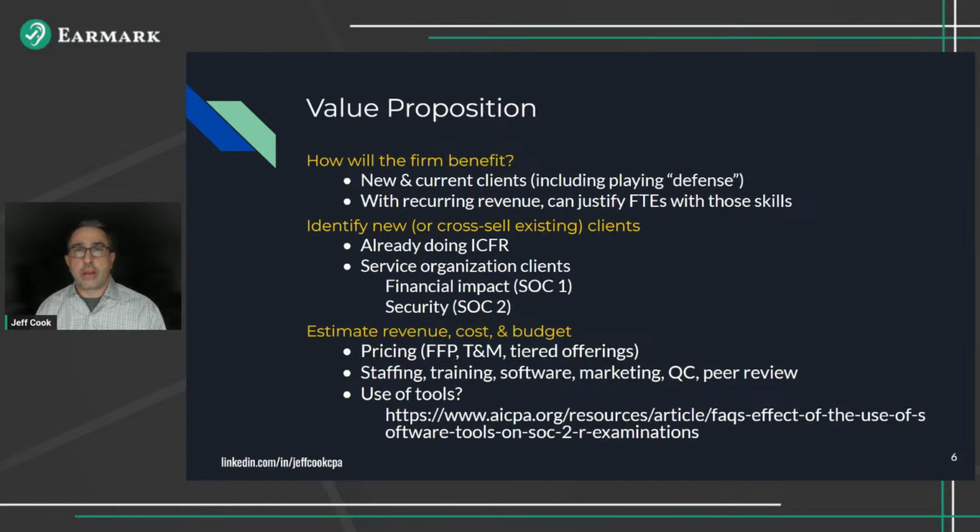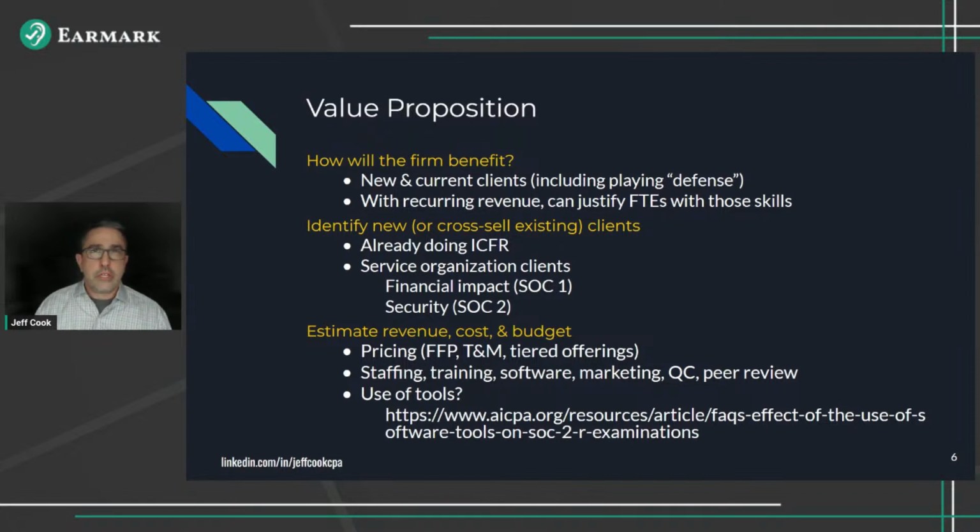Clients that are receiving requests. Again, I talked about security questionnaires. That's the biggest thing I see when I get phone calls about, hey, I need SOC. Why? I get tons of security questionnaires, okay? Number 2, contractual obligations. Client is saying, my customers are saying, in order to do business with them, I need to have a SOC 2. It's very common in contracts these days because it's so widely recognized. That's going to be a big reason that you see SOC 2. Data security, obviously a hot topic, has been for a few years now. So again, financial impact clients, SOC 1; security, contractual obligations for data security, etc., SOC 2, right?